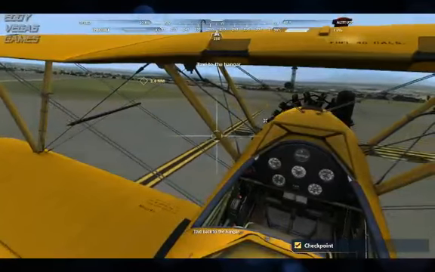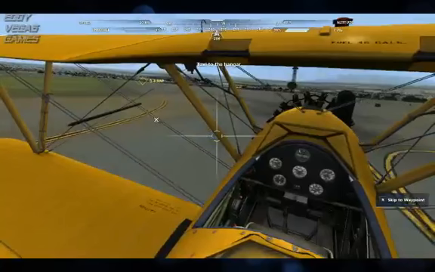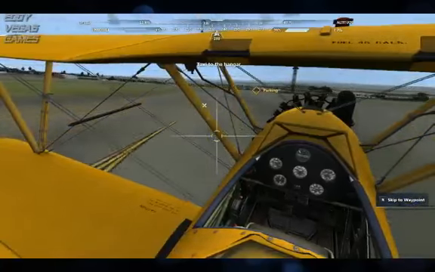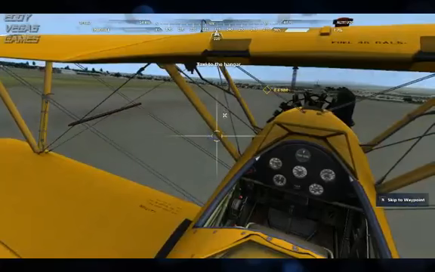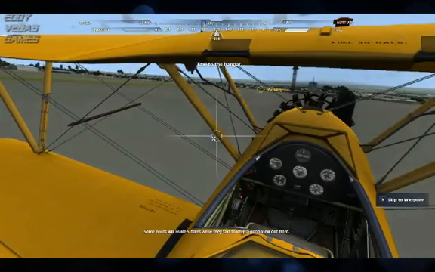Taxi back to the hangar. Roger. And where's the brakes? I hope they give me the brakes. Where are the brakes? Some pilots will make S-turns while they taxi to keep a good view out front.